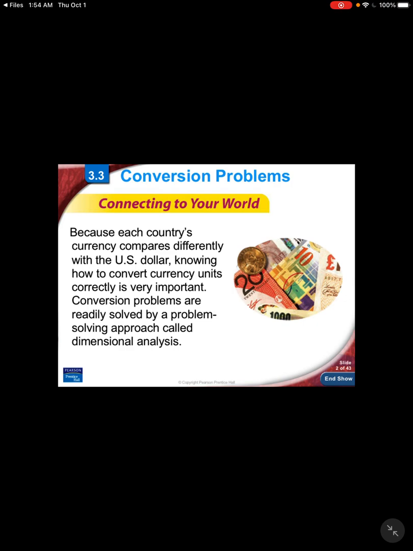But we frequently do conversions. For example, if we're traveling or driving, we might be going miles per hour, and you might want to say, if I go 70 miles an hour on my way up to Pine Bluff or to Little Rock, how long will it take me? And you might end up with an answer not in hours, but minutes. For example, it'll take you half an hour, 30 minutes. So you knew there were 60 minutes in an hour. So that's what we're going to be doing.